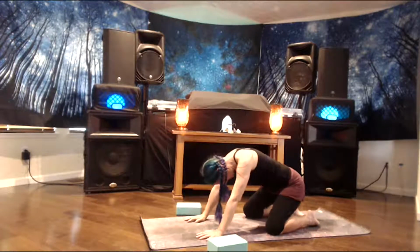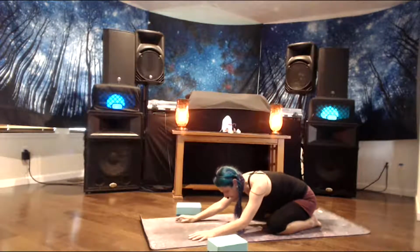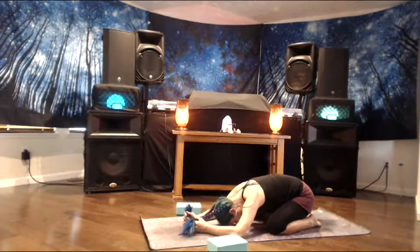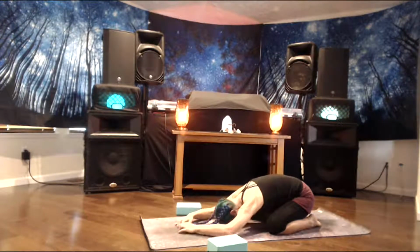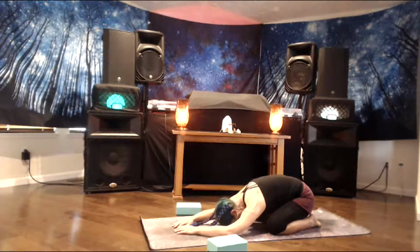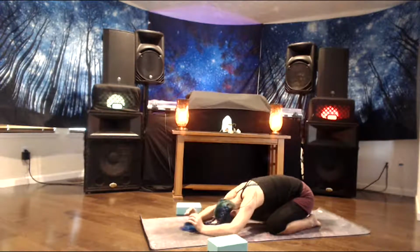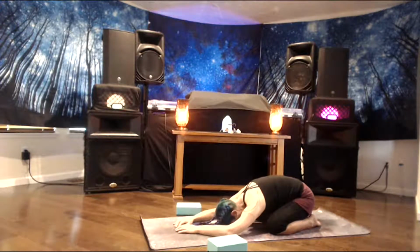Drop the knees down, untuck the toes. Push your hips back to your heels. Relax your forehead down towards the ground. Let your elbows come to rest on the mat. If you like, you can wrap your hands back towards your feet with your palms facing up. Close your eyes and reconnect with the breath.